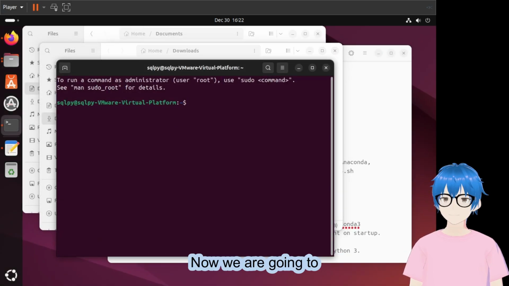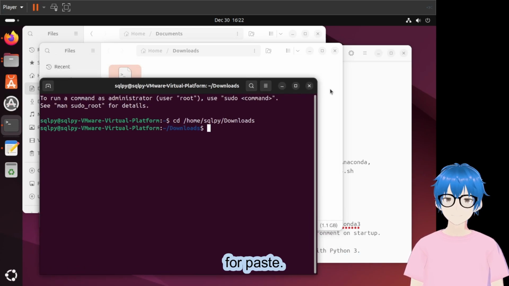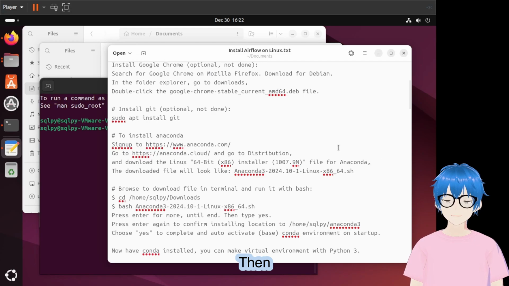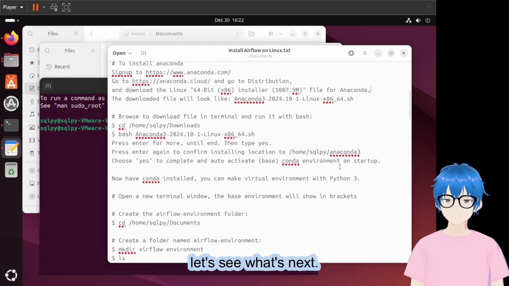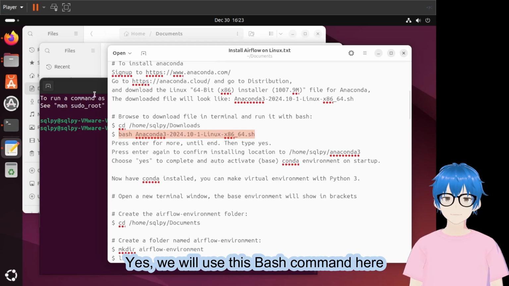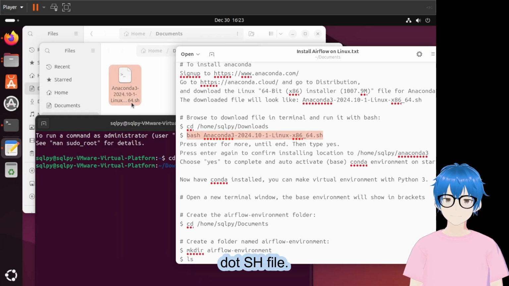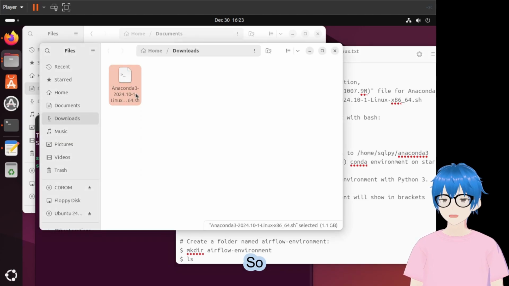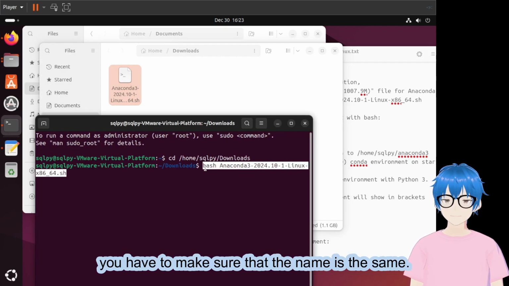Now we are going to just try that again with Shift Control V for paste. Then let's see what's next. Yes, we will use this bash command here, and then we will run the .sh file. So that's this one here with the same name. So you have to make sure that the name is the same.